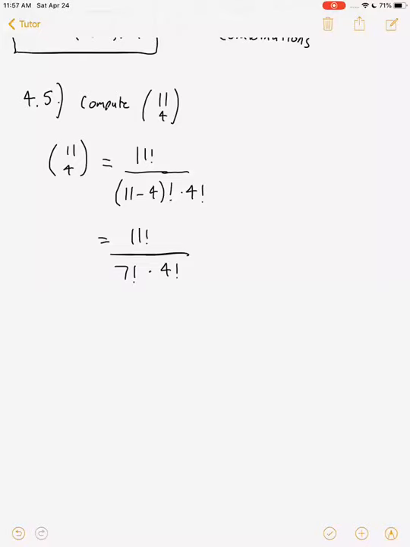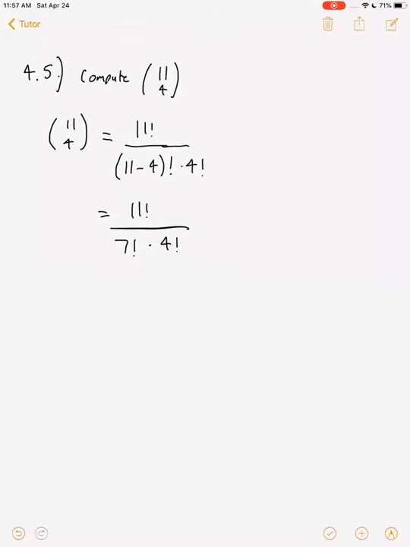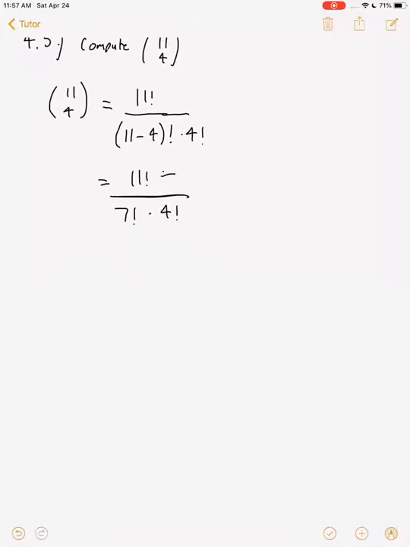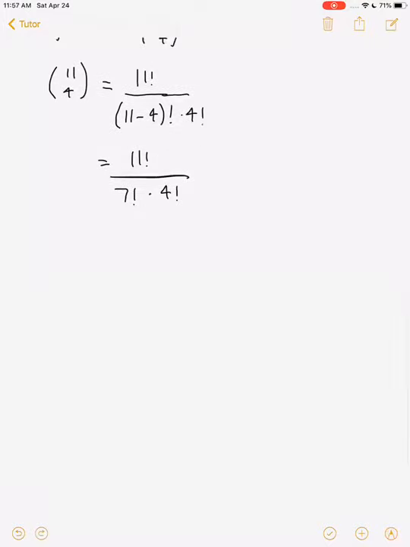I don't see any way. Sorry? So like 11 factorial, there's like 11 times 10 times 9, and there's 4 times 3 times 2 times 1, so you can simplify it out. Okay, so you're telling me to take out the 4 times 3 times 2 times 1 from here and then cancel out 4 factorial here, right? Yeah. That's a very good observation. That's what we're looking for, but I'll do you one better. What if we just cancel out the 7 factorial? Yeah, because that's a bigger number, right? So we can cancel it even more.